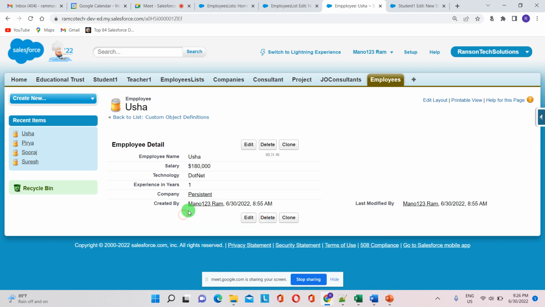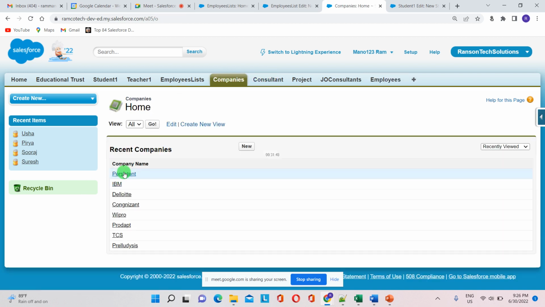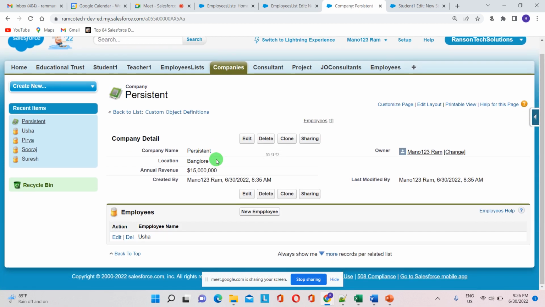Now what I'm going to do is delete one company called Persistent. If you click on Persistent, how many employees are there? Only one. The employee name is Usha. So now I'm going to delete this record. Now tell me, if I delete this company, Persistent, will the employee be available or not?